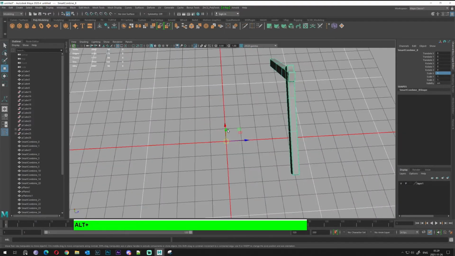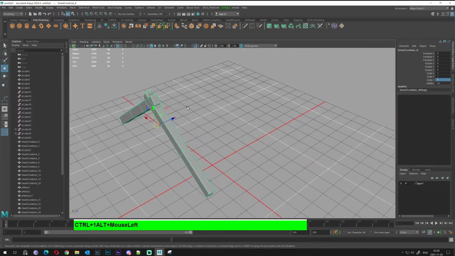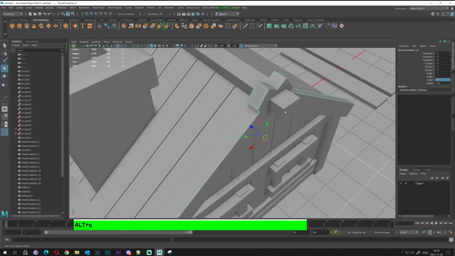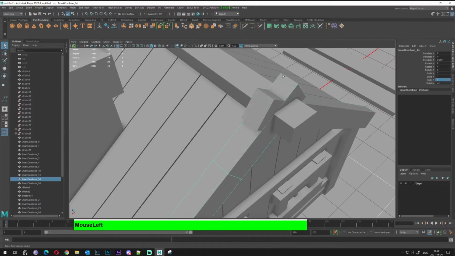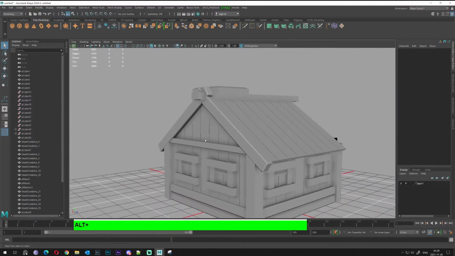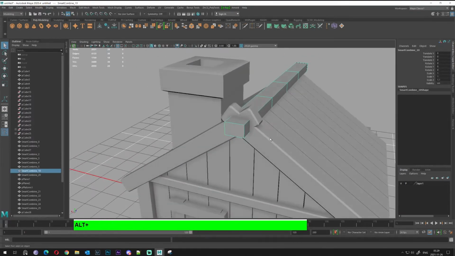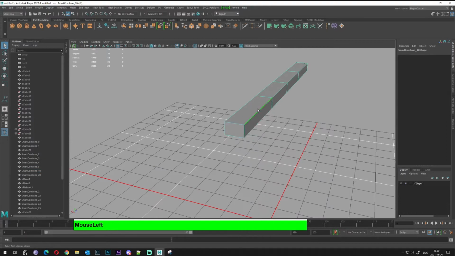Select a pivot point in here. Freeze. And we will mirror over the z-axis, with history and everything. And let's move off from isolation mode. Okay, so let's do the same thing for this part.